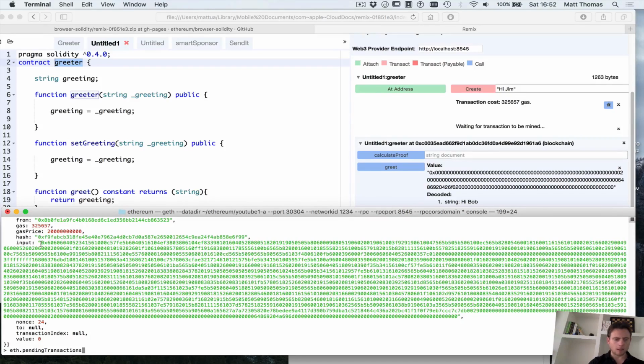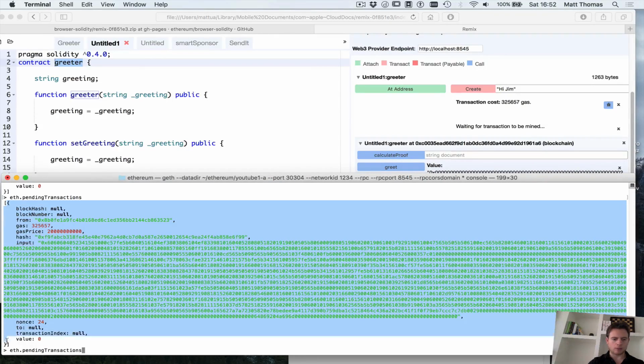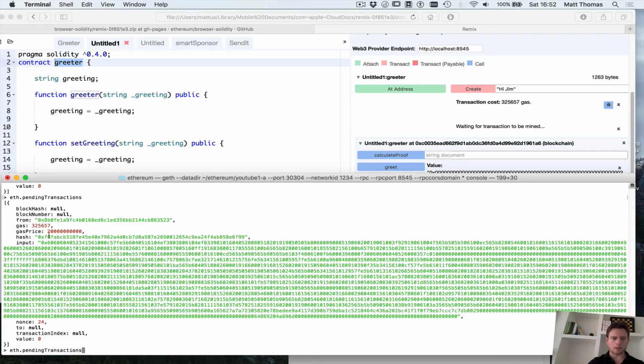But while we're here, it's interesting to see. Let's expand, and I'm going to go more into detail about what's going on under the hood in later videos. But while we're waiting for this to be mined, this is what this particular Ethereum transaction looks like. This is a new contract going into the blockchain, and it has the from address. The from address, by the way, is the default address on the local mining node that I'm running, right?